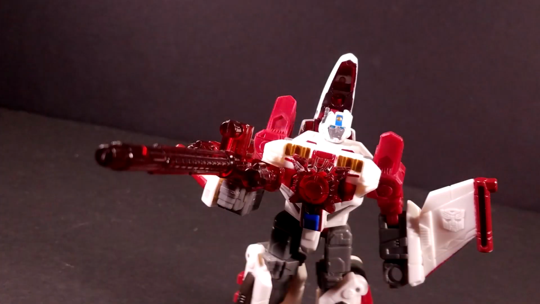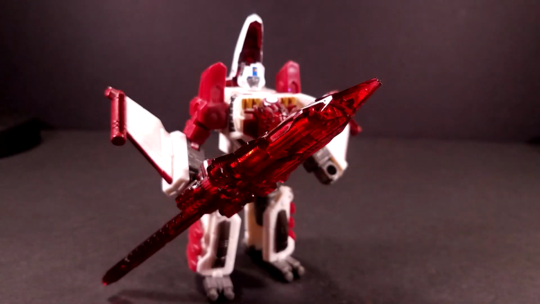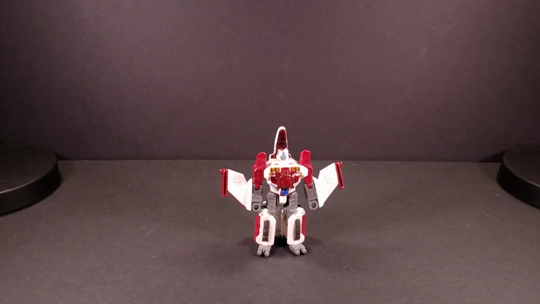The gun from vehicle mode can be held like one in robot mode, though it definitely looks a little too big for him. Coupling the gun with the two blades forms the Energon Spear, which looks far more at home vertically in his grip. Out of all of the Energon weapons packed in with the Omnicons, this one is the most coherent and is therefore my favorite.